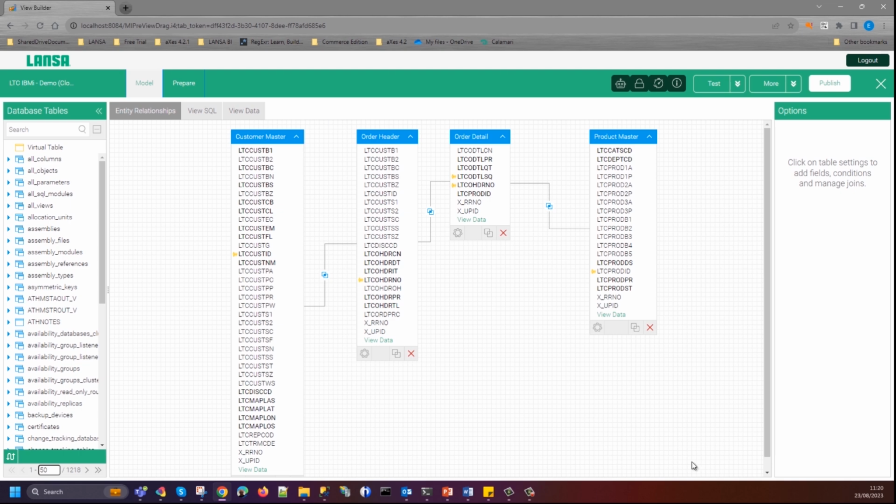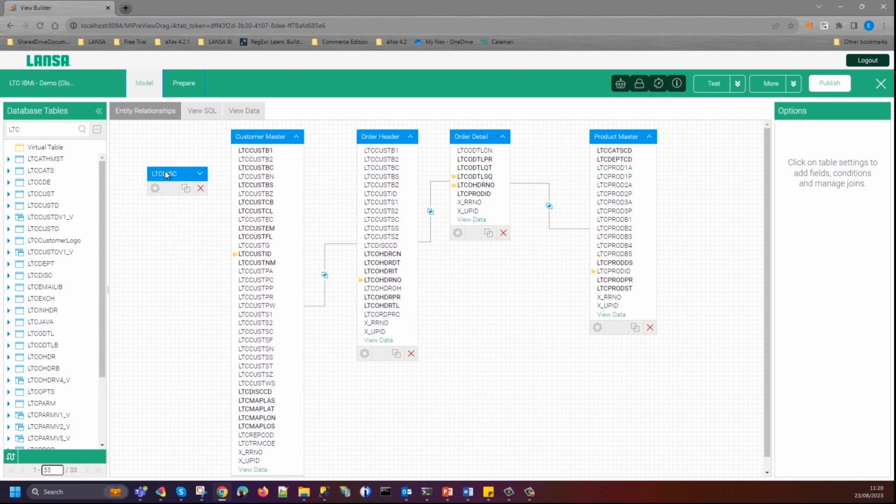So now we can see a view of the files from within inside my database. I've already got it partially set up, but I need to add another file to that. What we see here are all the files that are defined in the database on the IBMI that I'm using for that particular library that I've specified. And I'm looking at adding the discount to this. So I can just drag and drop that in there.